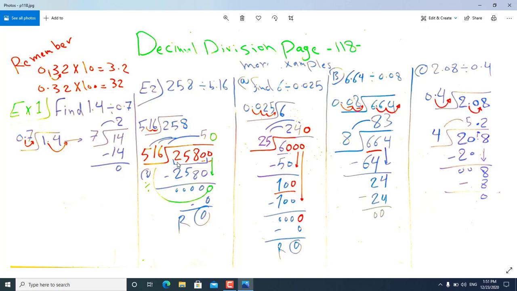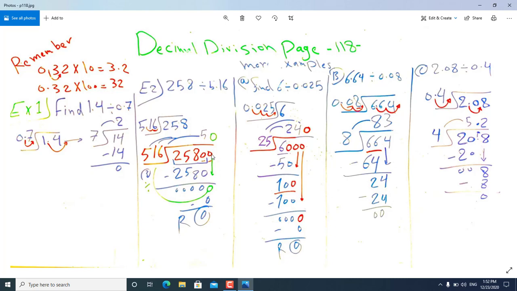Now it will be 25,800 divided by 516. From the first, it's 3 digits. We look at these 3 digits to take, but we see that it's less, so we take 4 digits. It will be easier if you put your hand over these 2 digits, and from there also put your hand over 2 digits. Say 25 divided by 5, it's 5. We write it over this 0 because we take 2580, and this 5 will multiply by both digits. 5 times 6 is 30, 0 and 3 regroup. 5 times 1, 5 with 3 will be 8. 5 times 5 it's 25. We write it from there. After that we'll subtract, we get 0.